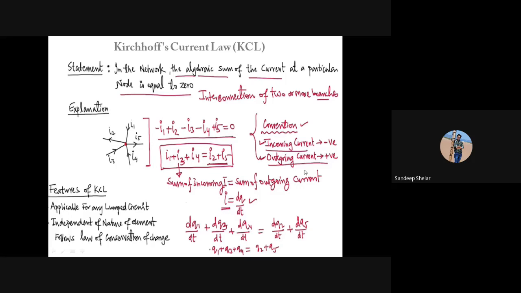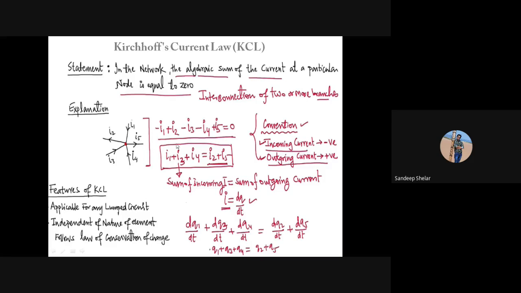Now the next point is Kirchhoff current law, based on the direction of current. That means the direction of incoming current and the direction of outgoing current. In any network, the algebraic sum of the currents at a node is equal to 0. The indicated point is a node, in which incoming current and outgoing current are present. The sign convention used for current direction is that incoming current uses a negative sign, and outgoing current uses a positive sign.